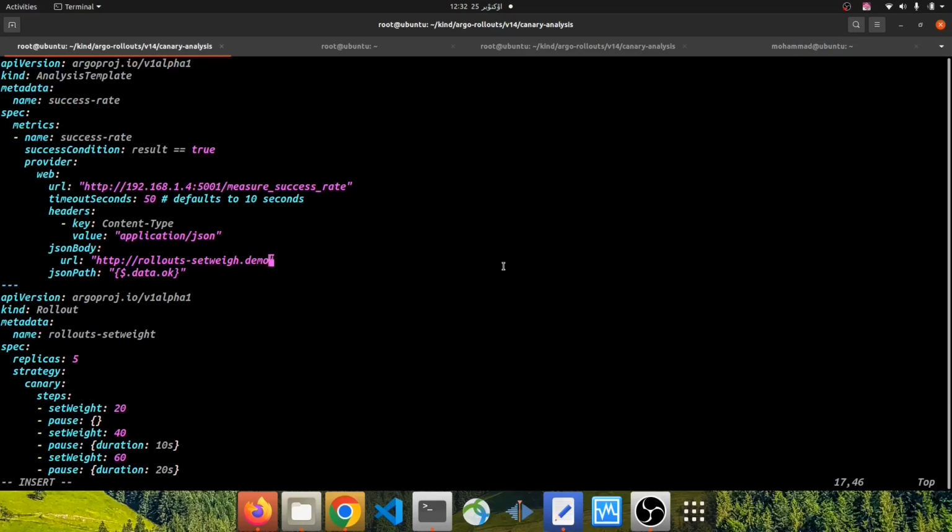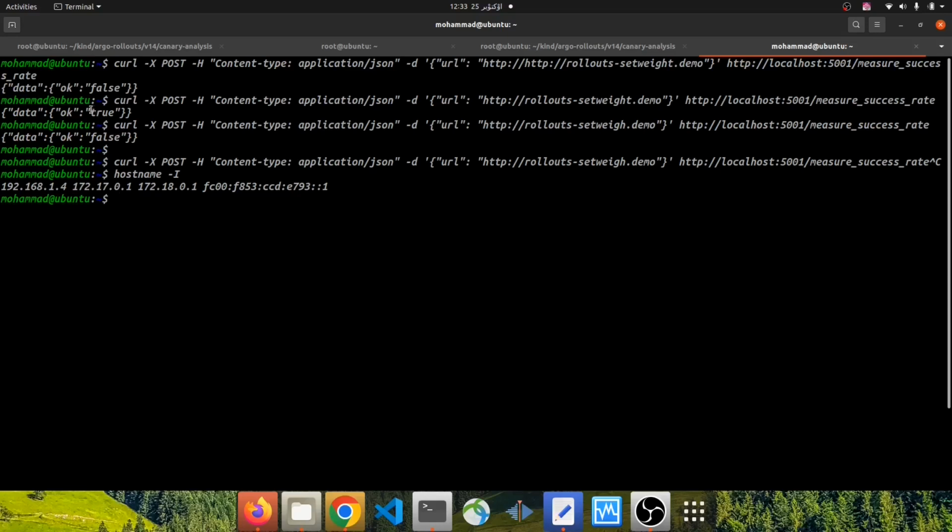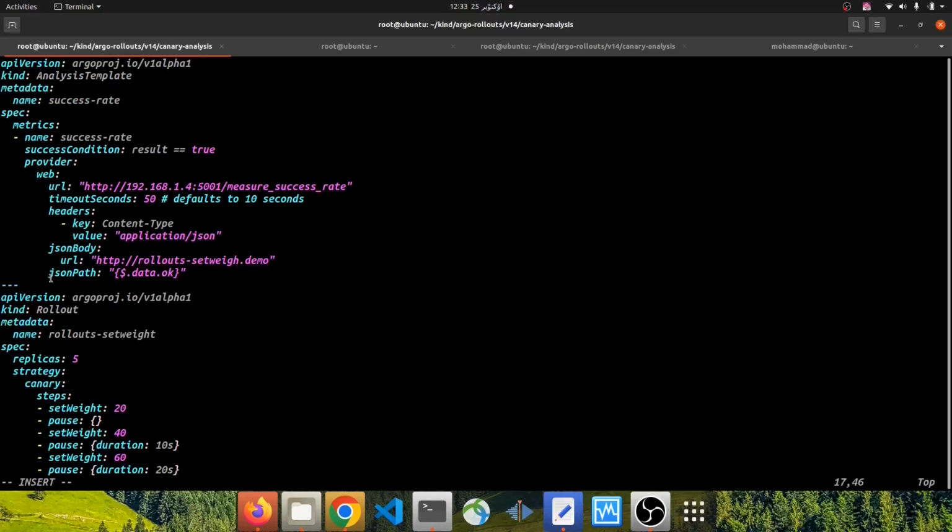This is the JSON body, and we have an expression here called JSON path, and its value is .data.ok. The value of data.ok will be true or false. So I'm using this expression, and the content of this expression will be assigned to a new variable called result.